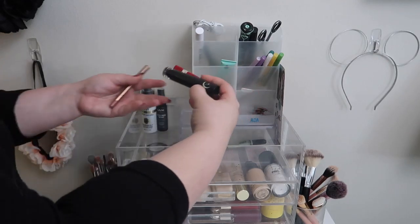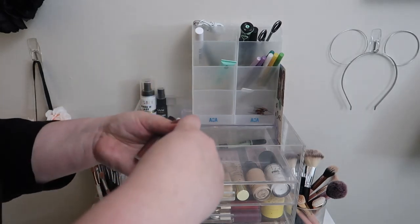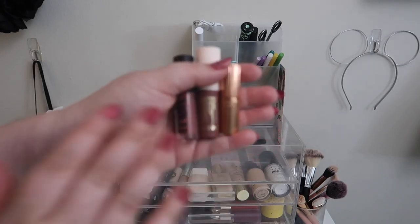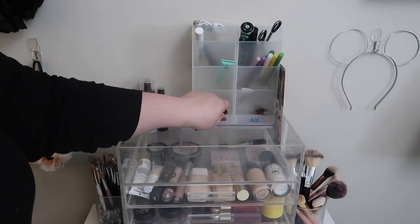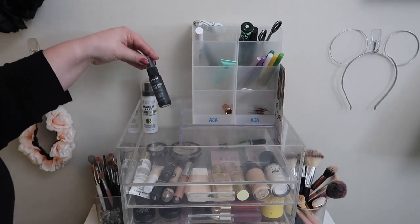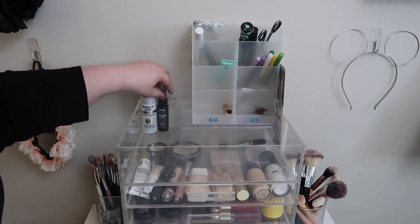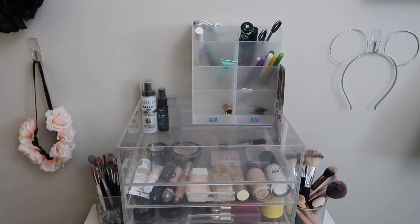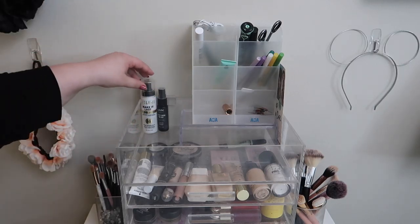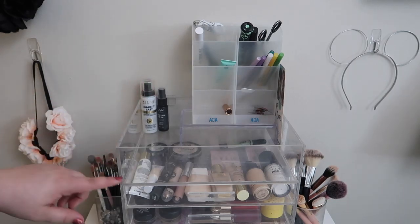I have my glitter glue - that can stay. Let's get into the lipstick. This lip liner from Charlotte Tilbury and these black lipsticks I'm going to move back into my collection. I'm going to move all these minis back except the Charlotte Tilbury - I haven't really used it yet so I'll keep that one. For setting sprays, I'm almost done with this Make It Last and I'm more than halfway through this NYX matte setting spray. I only have two left in my collection so once those are done I'll have to pick up more from the drugstore, probably CVS.